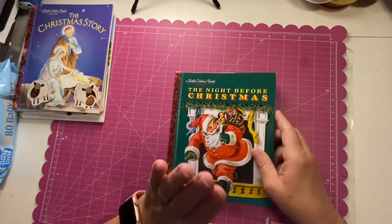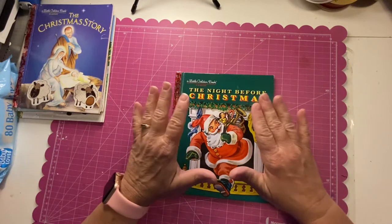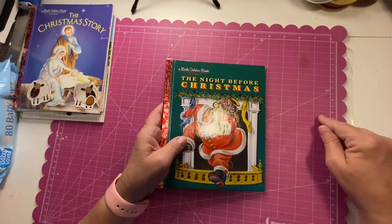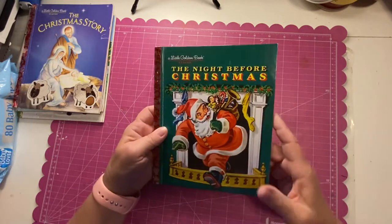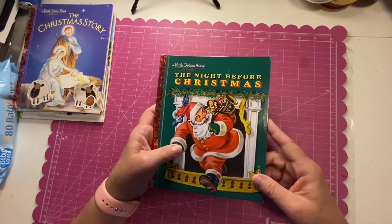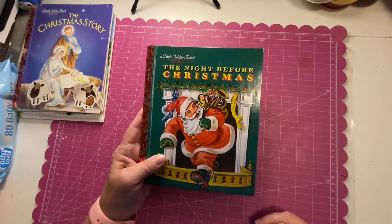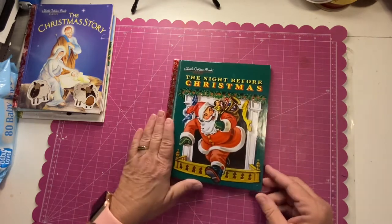I have lots of Christmas paper, so I'm good on that. I don't have a lot of tags or ephemera made for my books, but I'm on the search for stuff to make those things. It's right before Thanksgiving now, so if I'm going to give these to my grandkids for Christmas I really need to get moving — though it might actually be next Christmas, and that's okay. So I was on the lookout for items to put in the books, starting at Hobby Lobby.